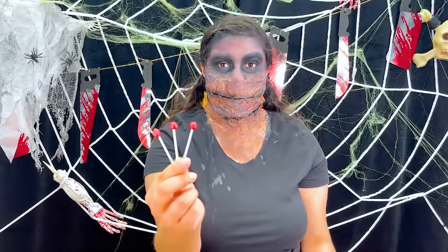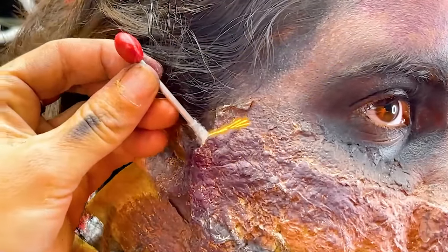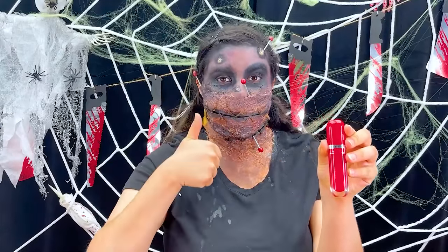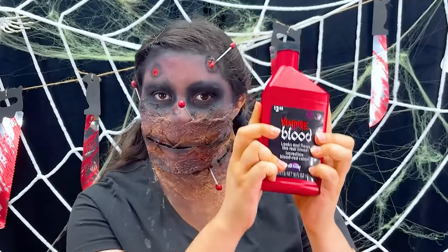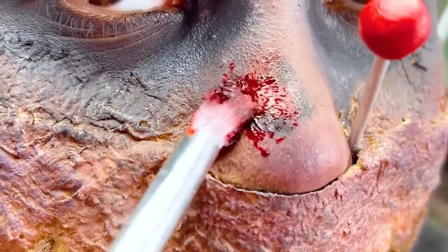You can't forget the pin! Use liquid latex to make everything stick. Now add red lip gloss to the wounds. You can't forget the blood. Don't be scared to add a lot.